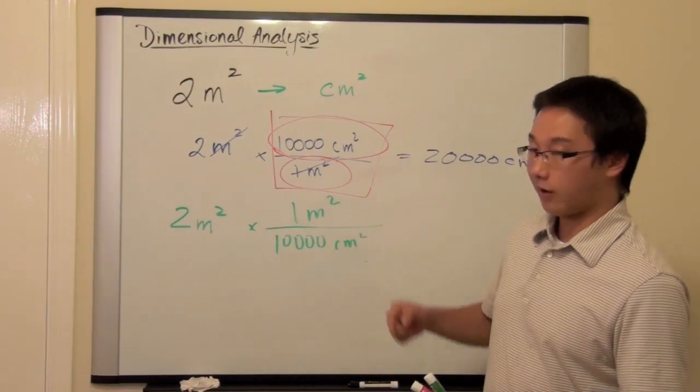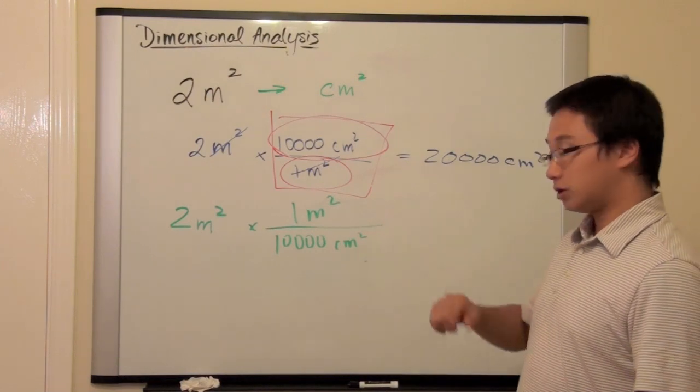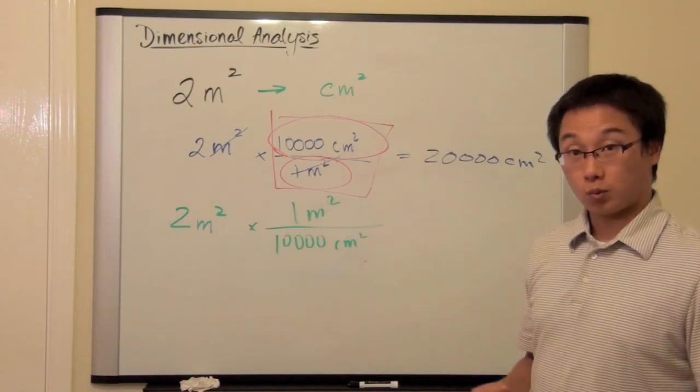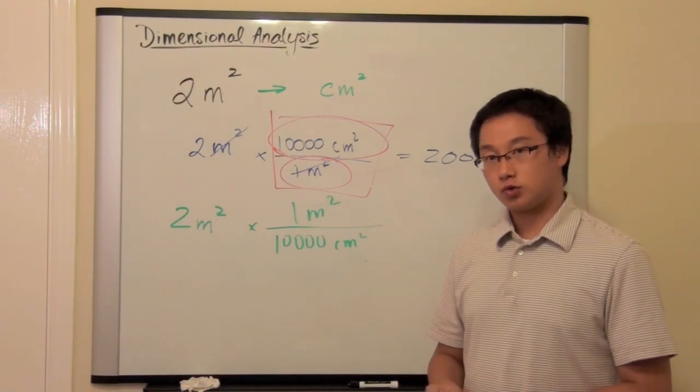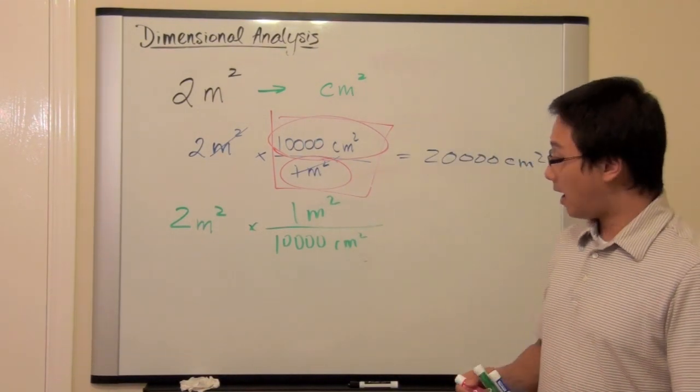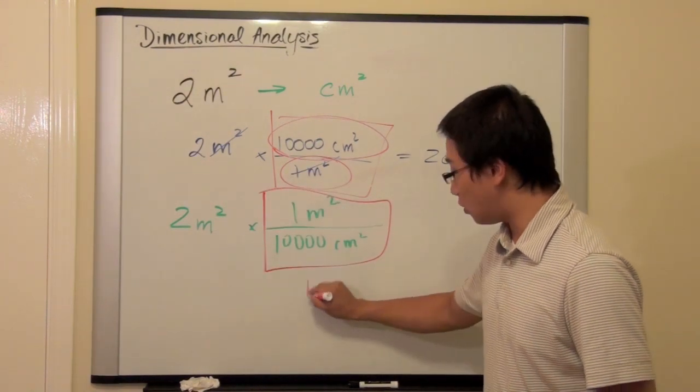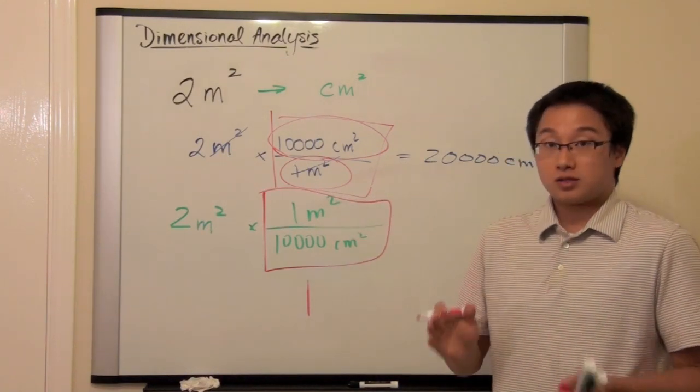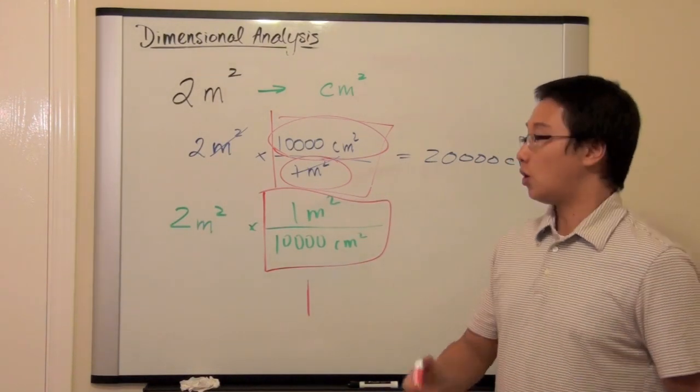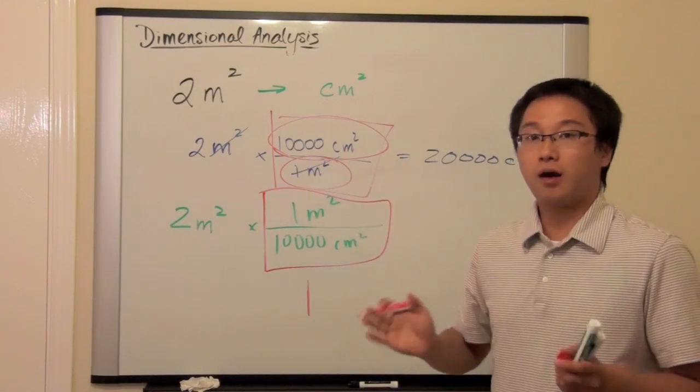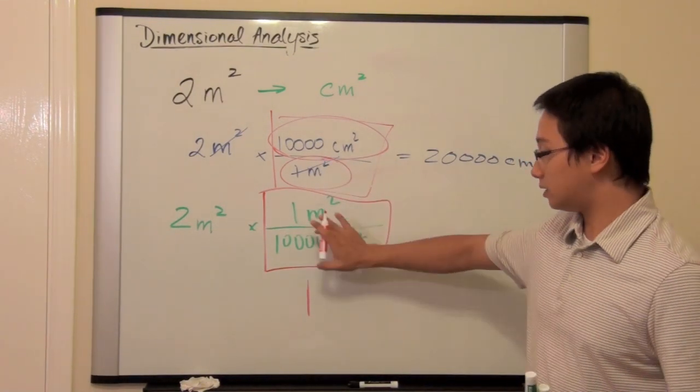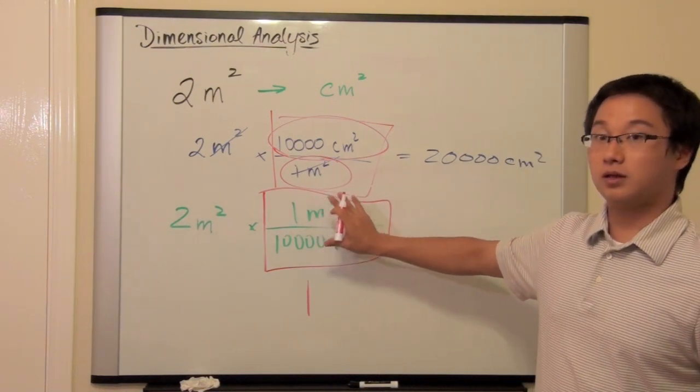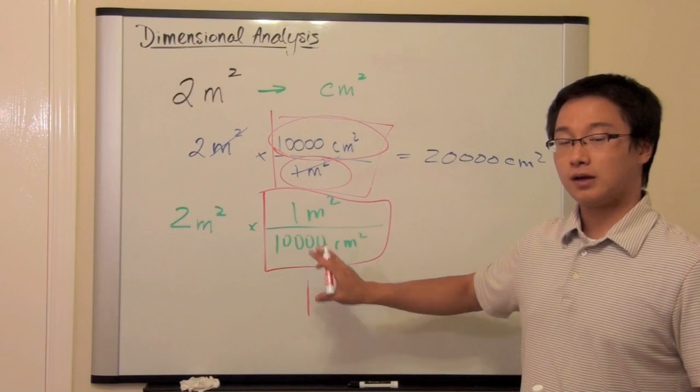Now, let's look at it. Let's look at this conversion factor in a very mathematical way. So we look at the numerator, 1 meter square, the denominator, 10,000 centimeters squared. And based on the equality that we had in the previous tutorial, they are still the same. And that means this conversion factor is still equal to 1. It is still equal to 1. So we are not changing anything. We are still obeying the mathematical rules. We are not scaling things up. We are not making things smaller. So this is still reasonable, to put it this way. It is reasonable to flip it.